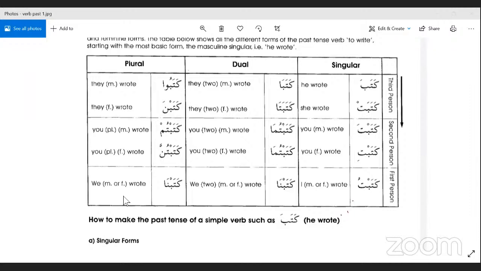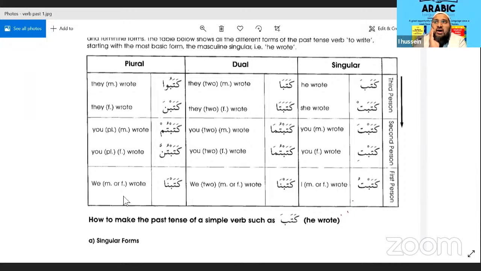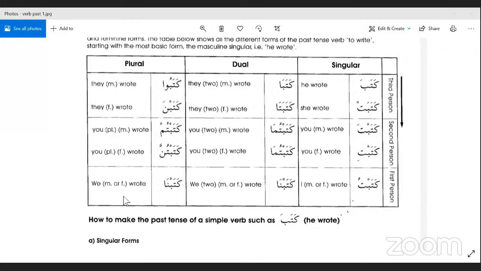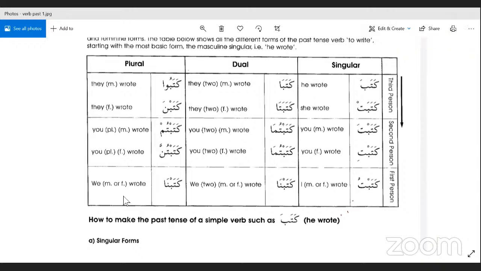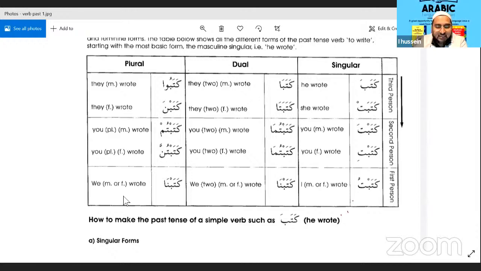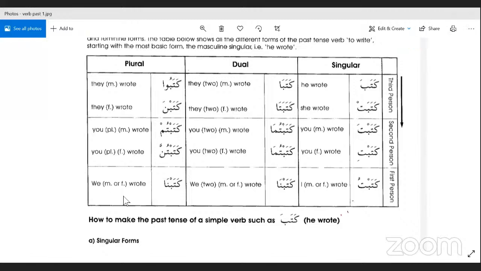Am I doing kataba? Let's do something more challenging for yourself. Alima, he knew. Okay. Bismillahirrahmanirrahim. Alima, alima, alimu, alimat, alimata, alimna. Alimta, alimtuma, alimtum. Alimti, alimtuma, alimtunna. Alimtu, alimna. Excellent. How do you say I knew? Alimtu. We knew. We as in male or female? It makes no difference. It's the same. Okay. Alimna.